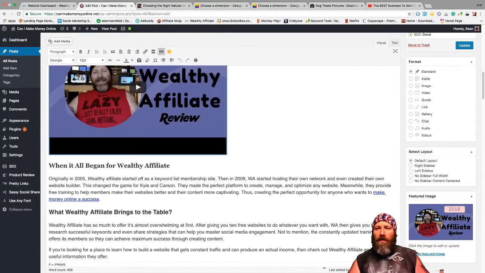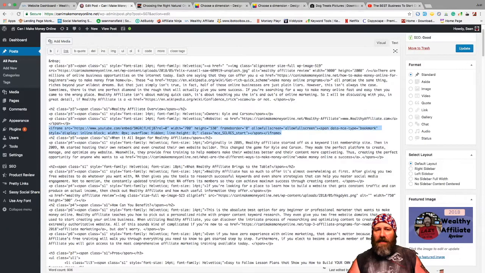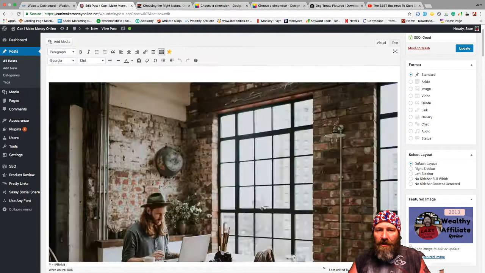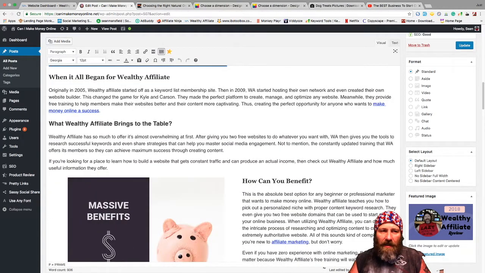You have to click on the tab that says Text, and then paste that where you want it within the blog post. All right, really simple. It's not hard at all. I know it looks like a lot of jargon, but if you do it as you go and you know where it places, it doesn't look too silly.